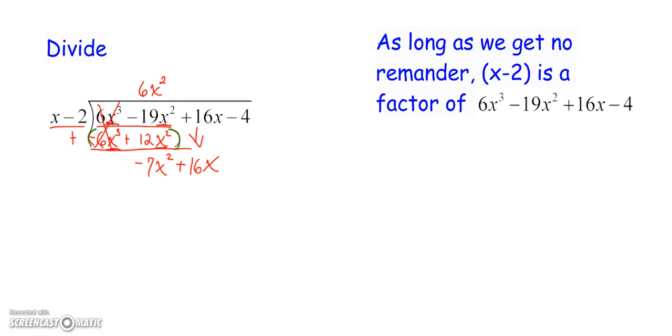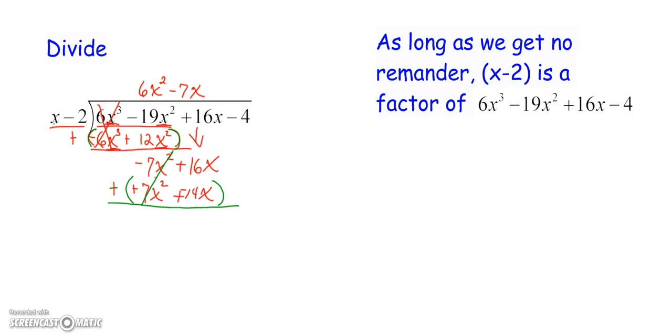All right, so we go back to the same question. How many times does x minus 2 go into negative 7x squared plus 16x? Well, we're really asking ourselves, what times x is going to be negative 7x squared? So we would say negative 7x. Negative 7x times x is negative 7x squared. Negative 7x times negative 2 is positive 14x. Now we go to that all-important step. We are going to put the parentheses in. We are subtracting that entire quantity. I think of it as adding the opposite of it, which makes it a little easier. These should always cancel out.